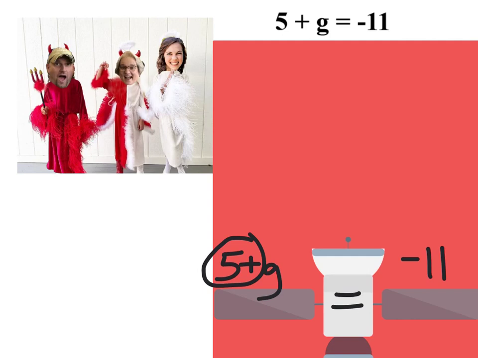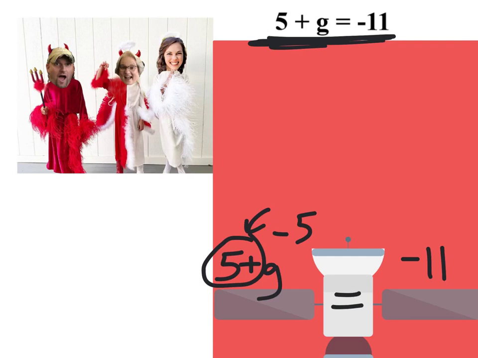Part of what I want you to understand about an algebraic equation is it's already been done. Somebody did the math. We're not doing it. We're undoing it. So if we're undoing it, we have to do the opposite of what was done. So the opposite of plus 5 is to subtract 5. So I'm going to subtract 5 from this side, but you can imagine this satellite slash scale balance.